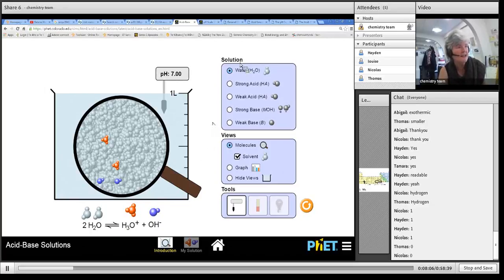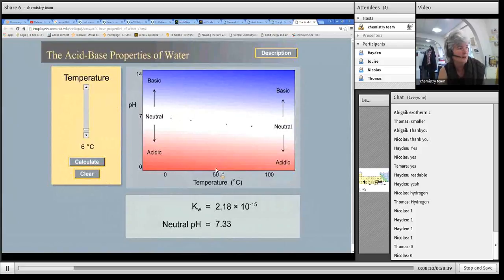Why I say that is I'm going to show you, I think it's this one. Here is an example of what happens when you change things. So if I make this 25 degrees, I should actually clear it and then first make it 25 degrees. If I calculate my pH of water, it's going to be pretty much 7. Okay, you can see it's neutral at 7.